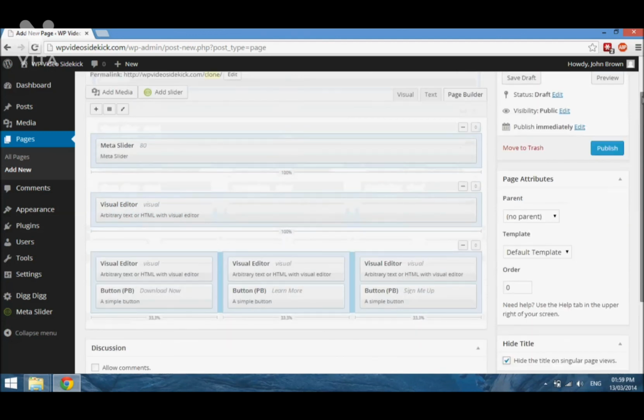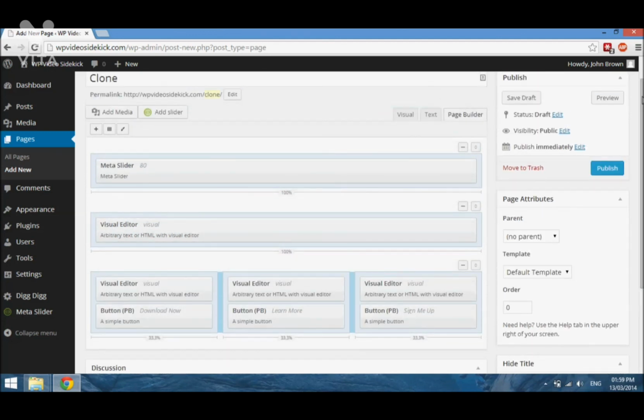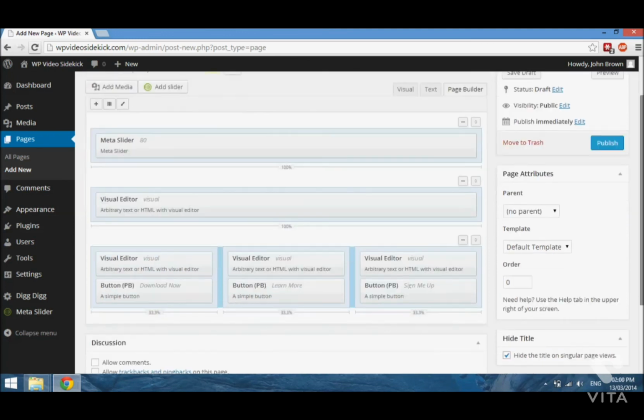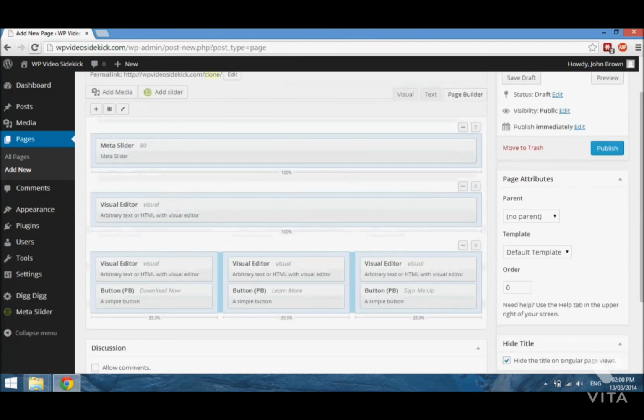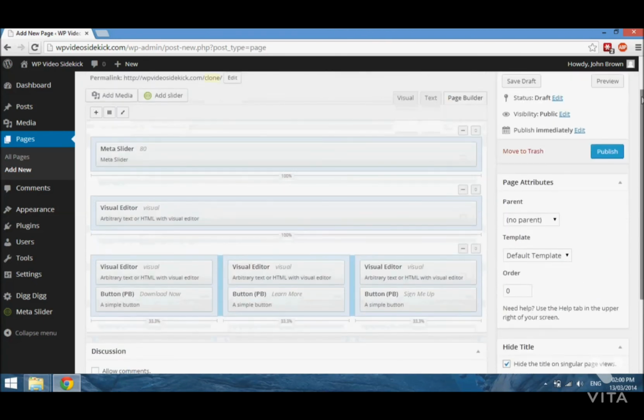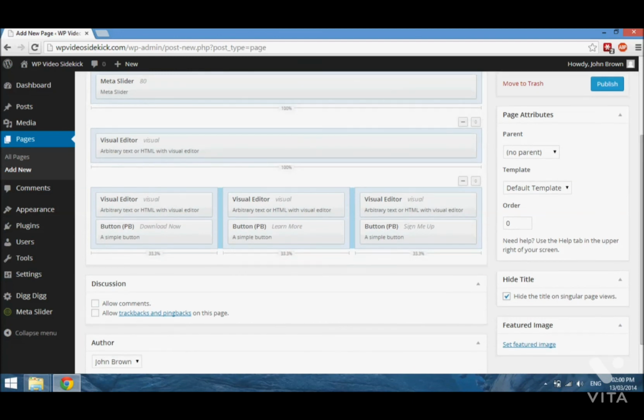But now that we've done that hard work, if you have pages that you use a lot on your site, such as download pages, sales pages, landing pages, any pages that you use a lot of that type of page, it will now be so easy to clone the page. You don't have to start from scratch each time to get that perfect layout. And so I'll just hit publish.